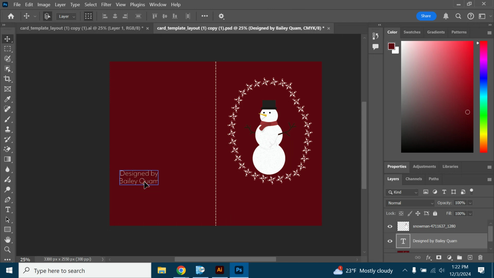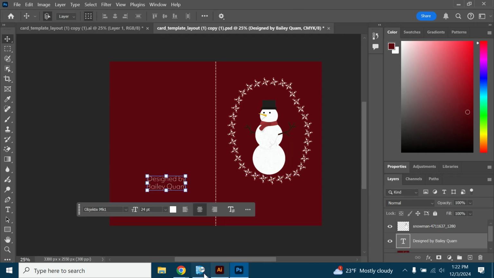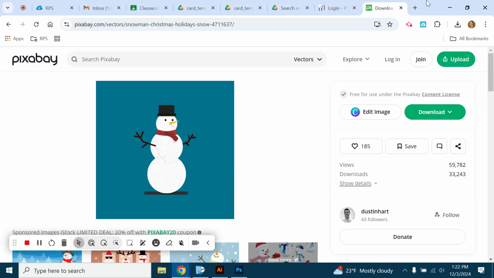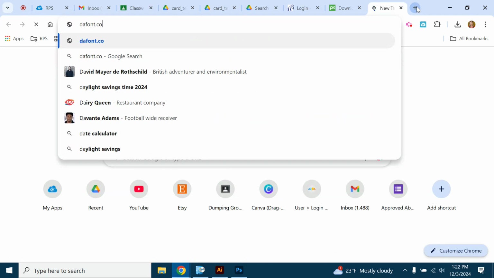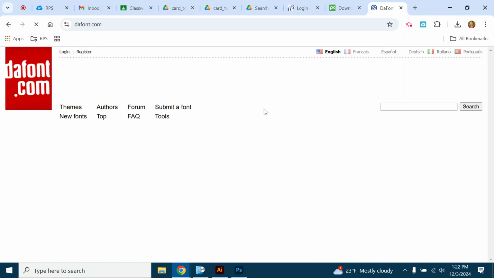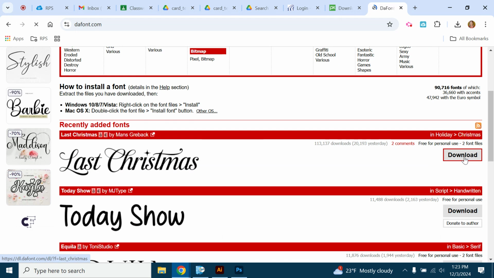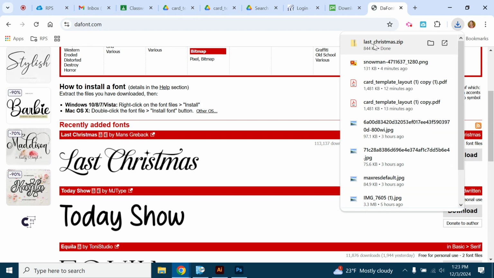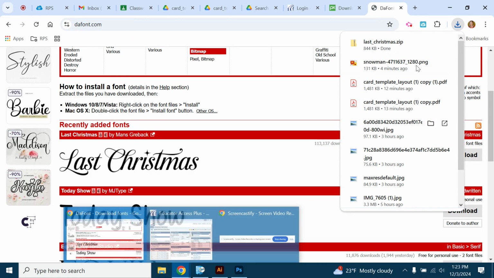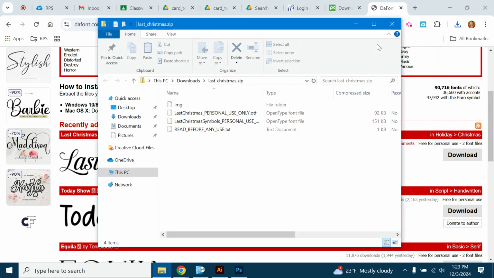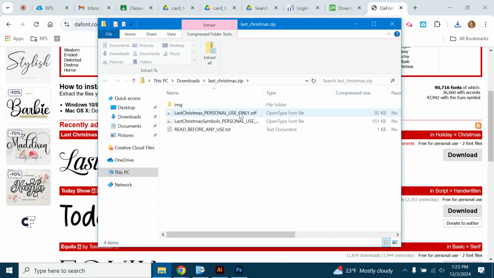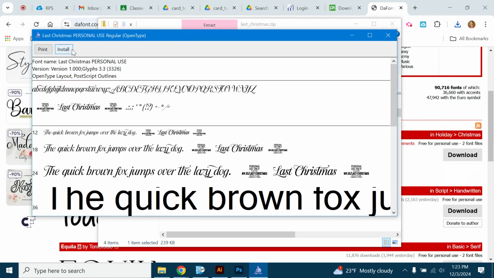I'm going to walk you through downloading typefaces again as well. So let's go into dafont.com. I'm going to try and find a typeface. We'll just stick with this one right now. I'll click on download. And then once again, this is the part that everybody forgets. You're going to click on that zip file in your downloads. So you might have to click on the downloads or your file folder down here. Click on that. Double click on the open type file and then click install.